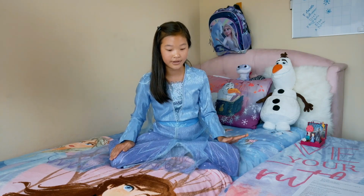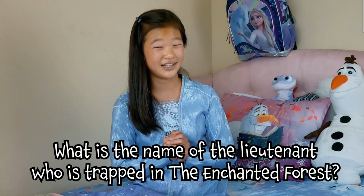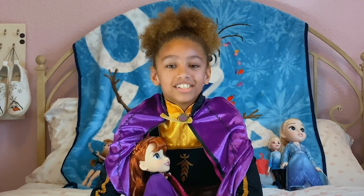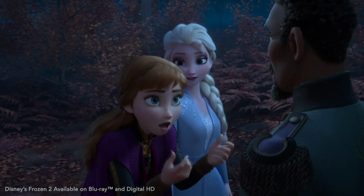Okay, here we go. What is the name of the lieutenant who is trapped in the enchanted forest? Kind of a tricky one. Let's see here. Naya? Lieutenant Matthias. That's right. Totally spot on. What's happening? That's it. Lieutenant Matthias. Library, second portrait on the left. You were her father's official guard.